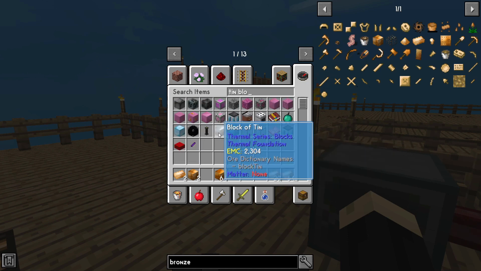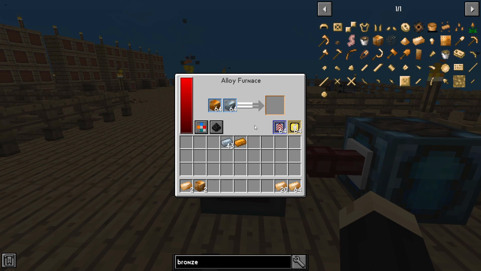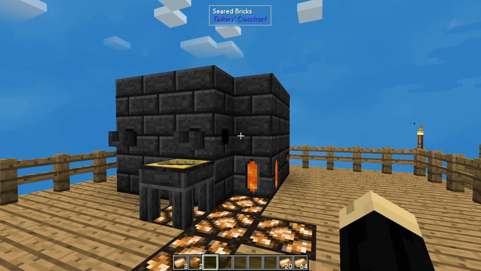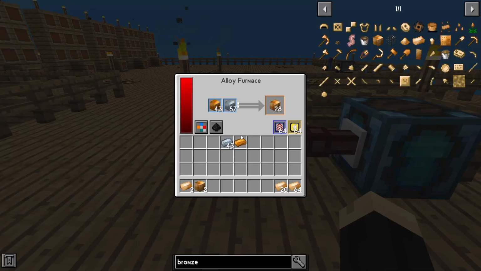Tin block. There we go. So if we put in that and that, it will work. Again, it's going to go a little bit slower, but you're also getting blocks instead of ingots. So again, you can do the ingots themselves, or you can do blocks, but amber in the alloy furnace will not benefit you. If you have amber, you are going to want to use the smeltery or a melter setup in order to get that.